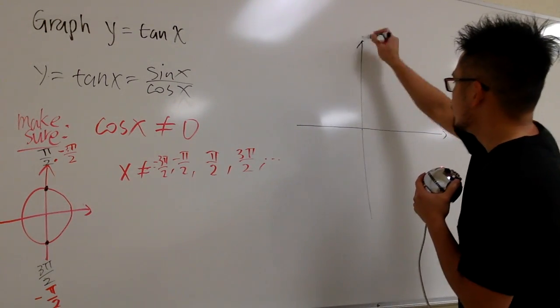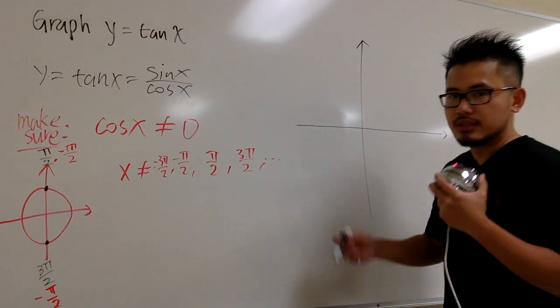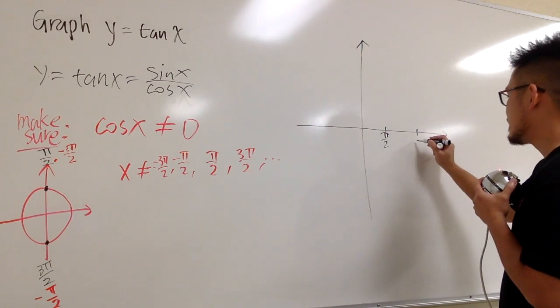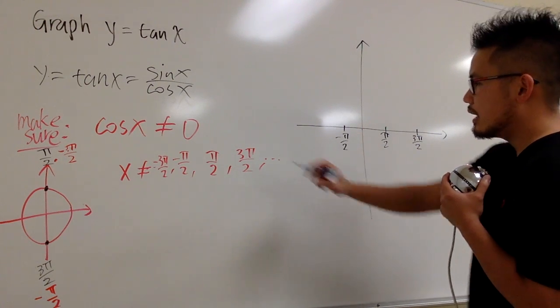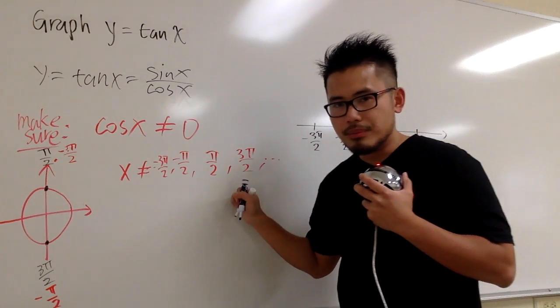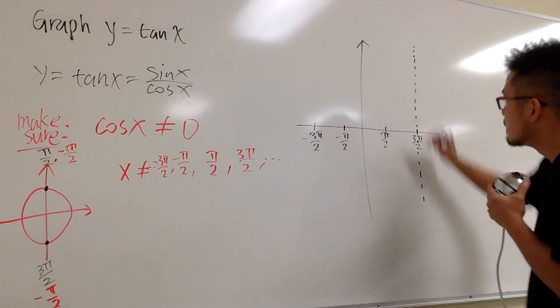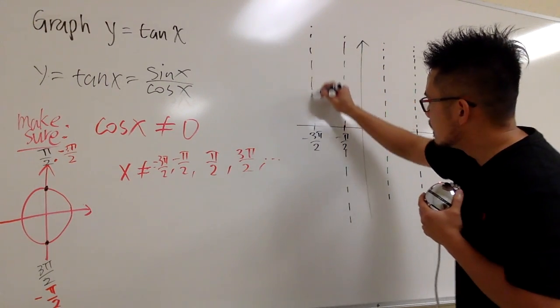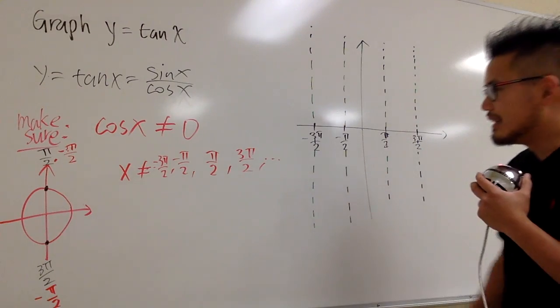So, I'm just going to show you the graph right here, and I'm just going to label these numbers on the axis first, and you can just estimate, right? So, I'm going to label, right here, this is estimation, okay, this is just π/2, and let's say this is 3π/2. And then this is -π/2, and then we have the -3π/2, right? Just eyeball it, and you have to remember these values right here tell us we have the vertical asymptotes, so let's just go ahead and do this to represent the vertical asymptotes. And I know you have a lot more, but then this should be sufficient.